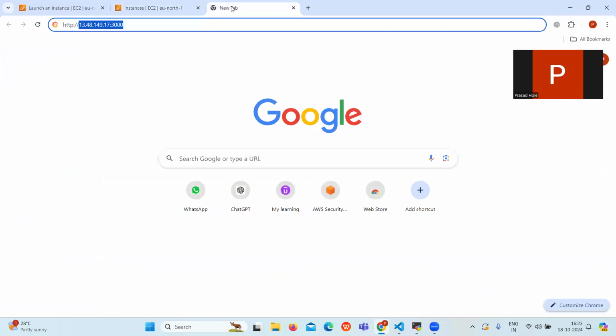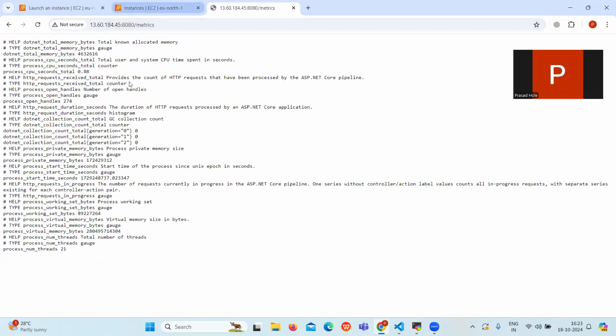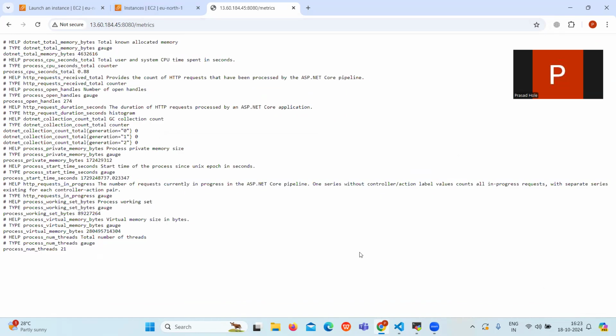So let's copy it and paste it. Then port 8080/metrics. So as you can see, our application is running successfully and returning the metrics.